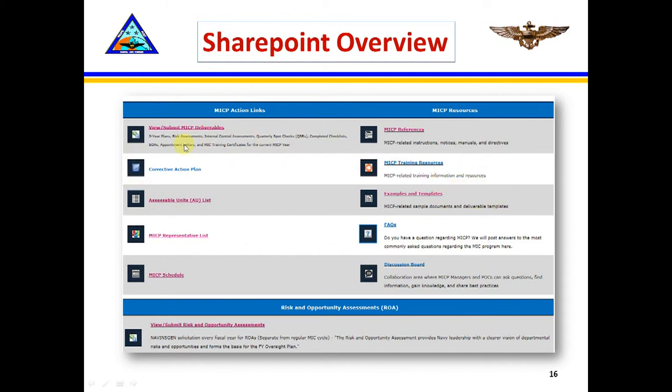There are examples of how to get there, and what actually is entailed in it. Submissions of deliverables are here, examples and templates are here, and references are here. And the risk and opportunity assessment, which is separate from the MIC submissions, are done here. So over time, as we look at the site, and if there's any indication that we need to revise some things, then we will, to make it as easy as possible for you. But until we get any statements on that, just make sure you go to the MIC page, go down to the bottom, and these quick links will get you to where you want to go pretty quickly.